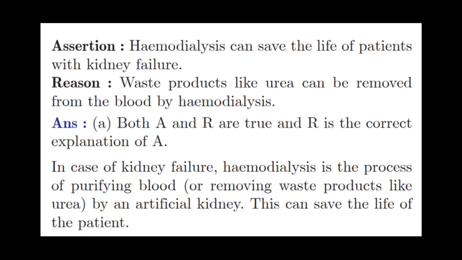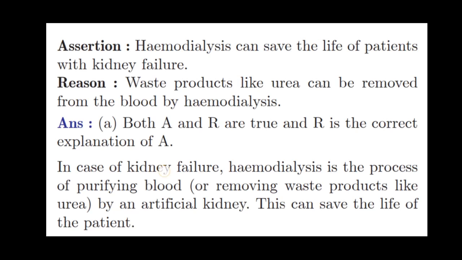Artificial dialysis. They will be filtering out all these unwanted substances from the blood and passing the blood back to their body. So this is the correct explanation. In the case of kidney failure, hemodialysis is the process of purifying blood or removing waste products like urea by an artificial kidney. This can save the life of the patient. I hope it is clear.